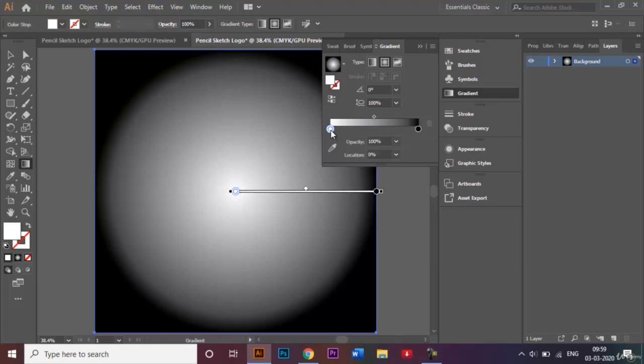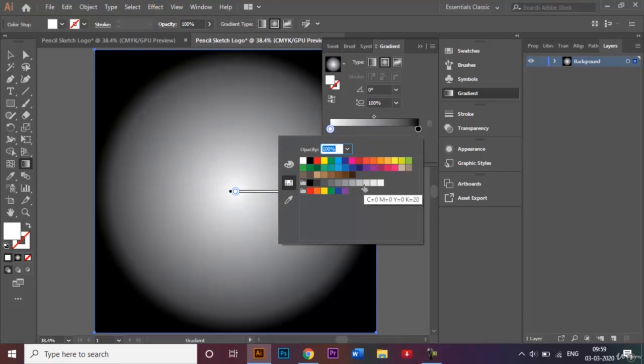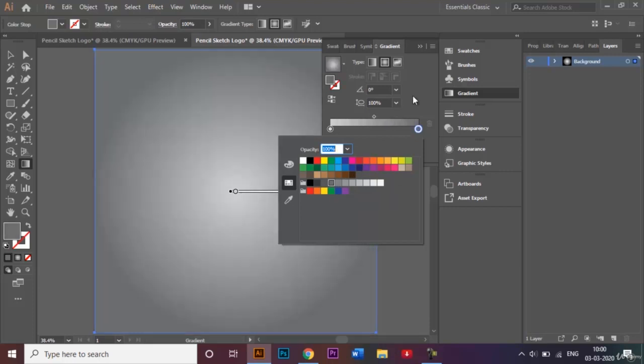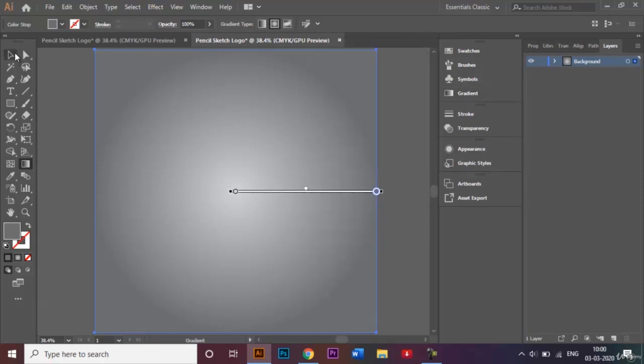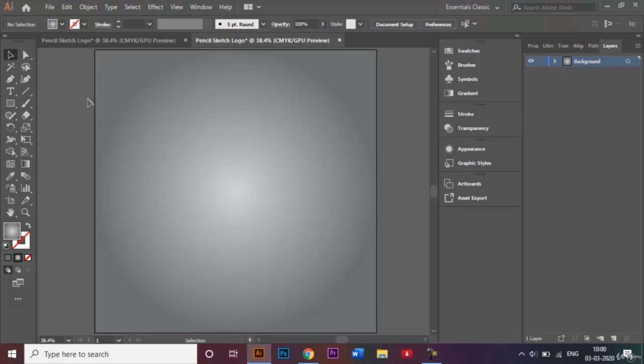I'll click on the white one and choose a light shade of gray, and in the darker one over here, in this black, I'll choose a darker shade of gray like this, and close this.